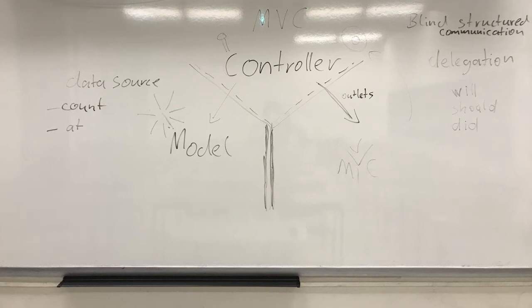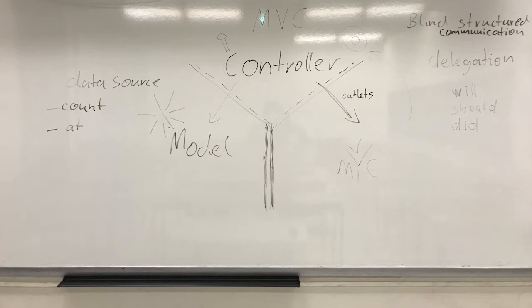There's some way to let the controller know that something has changed. So the model can broadcast, oh, I have changed. And then the controller can tune into a channel that says, hey, let me know that this and this model have changed. So the model can broadcast changes that are not specific to any kind of view controller, any kind of view. The model can just say, hey, I changed.